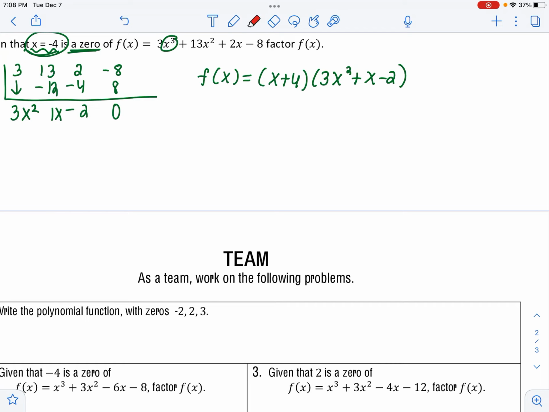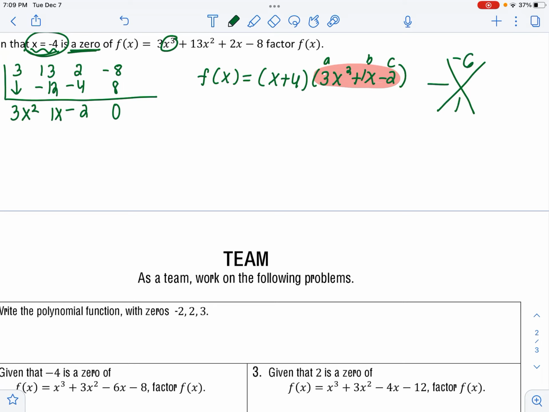Now, you're going to have to factor this completely. Since this is a trinomial that has a quadratic and it has a square in it, I have to see if it's factorable. So first off, I look for a GCF. There isn't one. But since there's 3 terms, I can see if I can use this organizational method to factor it. A is 3, B is 1, C is negative 2.